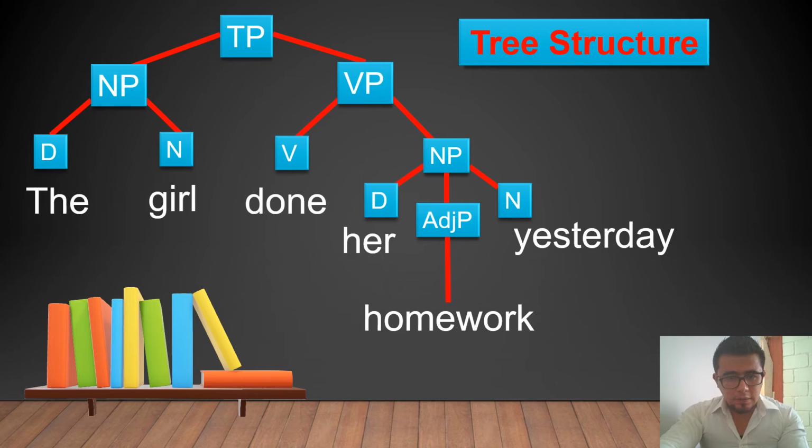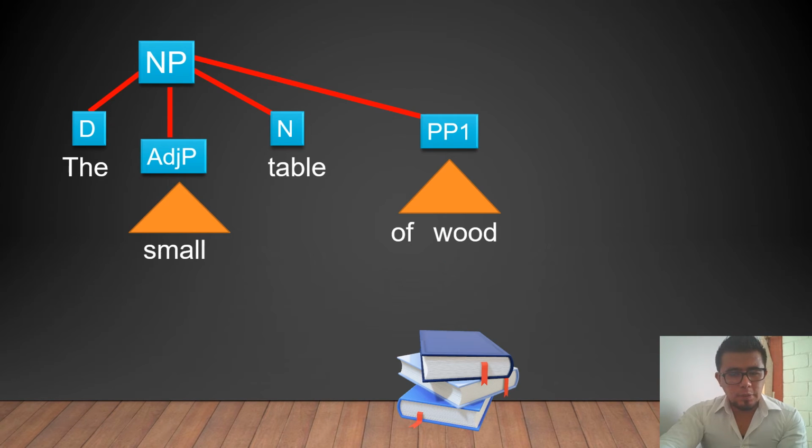So the book tells us that, as I said, every sentence can be divided, and there are a lot of kinds of sentences, right? So this is a simple theory about the book, about the generative syntax introduction, and it says that the sentence can be modified by an adjective. For example, in this case, we have the sentence the table. If we say only an NP, a noun phrase, it will be the table. But if we want to modify the noun, we have to add an adjective that modifies the noun. For example, in this case, small.